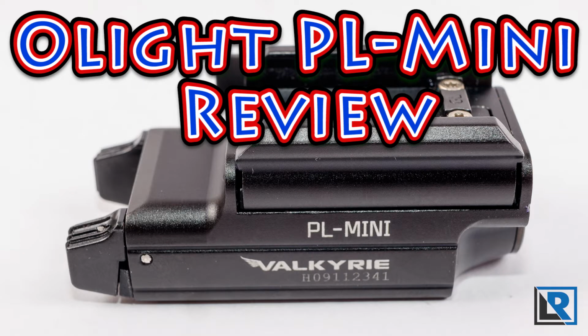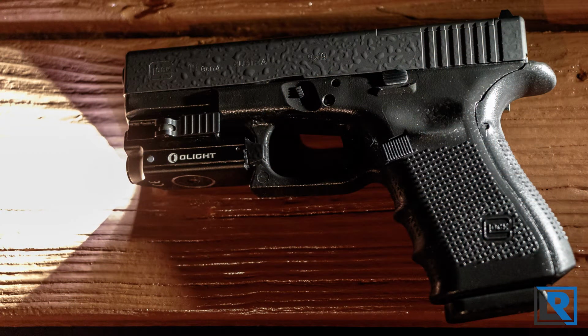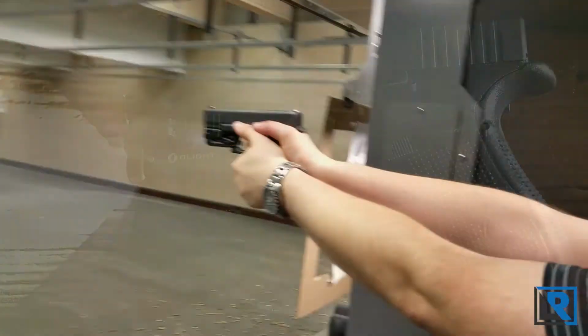Olight adds to its growing family of weapon mountable lights with the new Olight PL-Mini. Thanks to Olight for sending me this to try out. Weapon lights are one of my favorite things to test, as it gives me an excuse to head to the range for some target practice and testing.